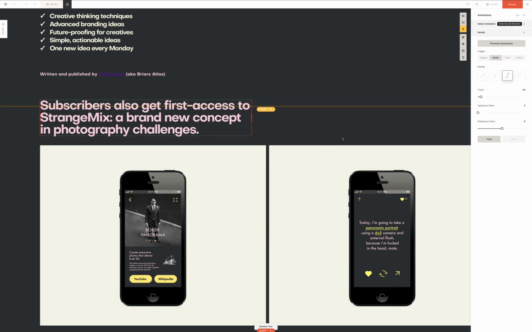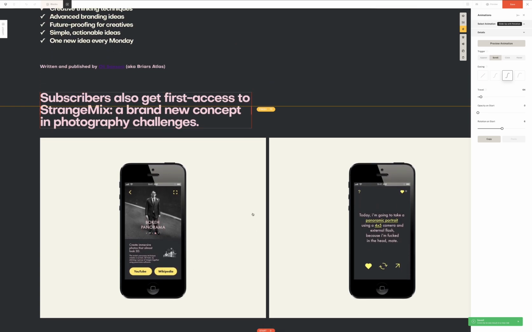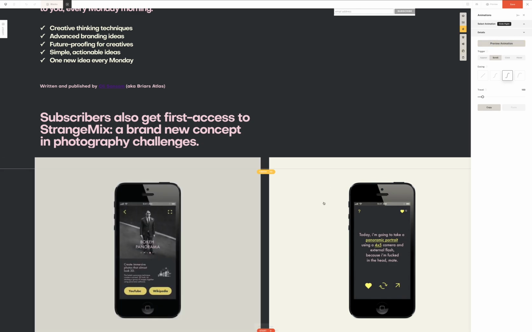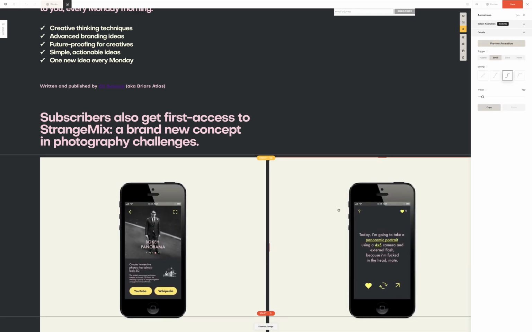Now, the one interesting part with this is I want all of these elements to come in as soon as the user is scrolling there. So I'm going to set the start point of this title text to 0, which means as soon as this text is visible on the web page, this animation will begin triggering, because I don't want there to be this giant gap of negative space where the user kind of wonders if the page is broken or something. I want it to all start happening as soon as it can. With that said, I want this to come in first, and then I want these to come in sequentially. So I want the left one to come in this way first, and for this to tag along for the right about halfway through. How we do that is we adjust the start and the finish points for our animation.